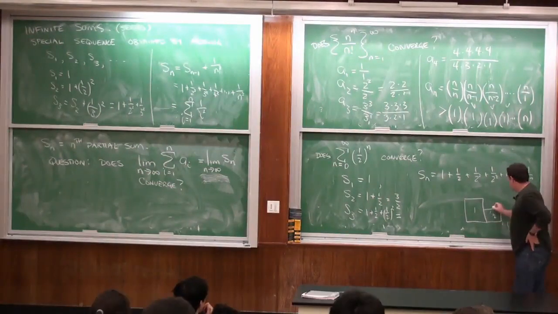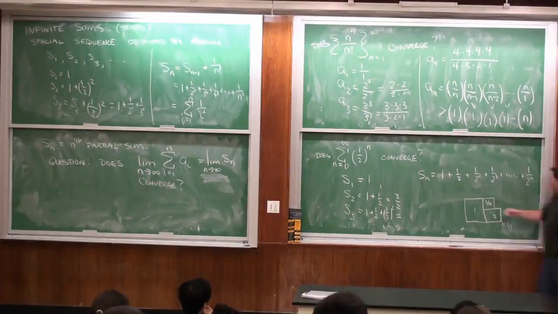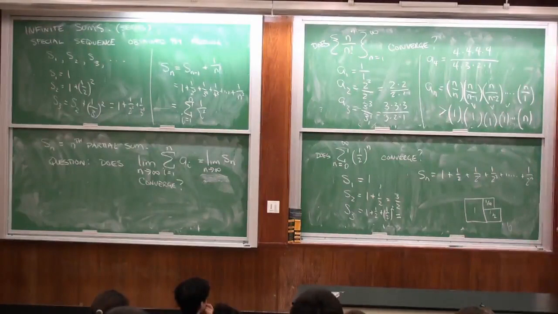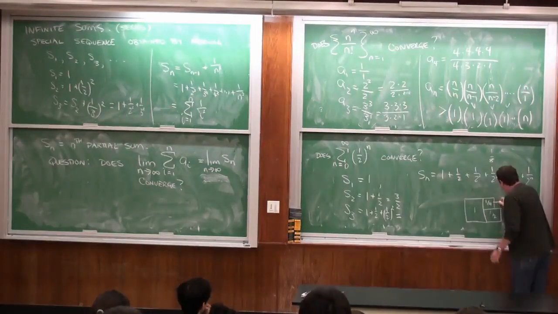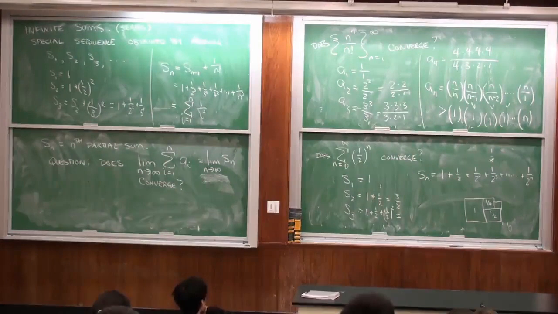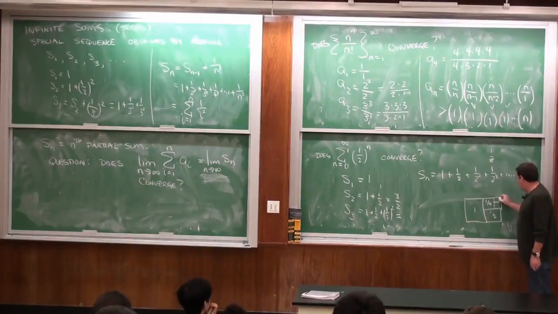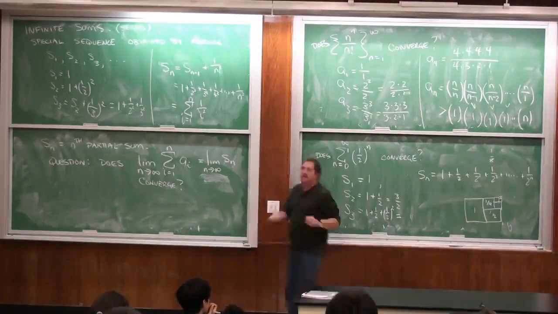So instead of being that, let's make it that piece. Right? I'm going to be half a unit tall by half a unit wide. And now the next term is 1/8. To get something of area 1/8, well, let's take half of a quarter, that's a 16th. What did I do wrong here? No, that's a quarter of a quarter. Well, okay, somehow I'm screwing this up. Anyway, I can just add in these little bits here. And they should add up to 2 by just continuing this pattern, and I see that it fits into 2. So that's sort of an idea that this should add up to 2.